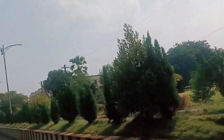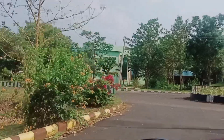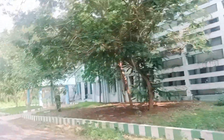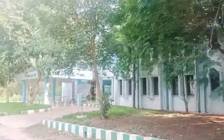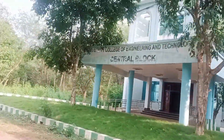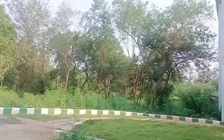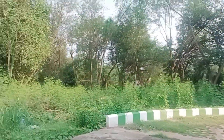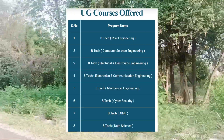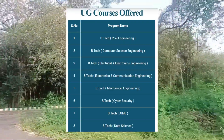ANCUF is the code for BTEC in ANU. The engineering college is separately called Dr. YSR College of Engineering and Technology, and it is a self-finance college. Many other autonomous colleges are affiliated with ANU University. It is a government university of Andhra Pradesh. Even though you shouldn't expect very high-end infrastructure like other universities, you can get the best education here. Different branches of BTEC available are Civil Engineering, CSE, ECE, EEE, Mechanical, Cybersecurity, AI and ML, and Data Science.